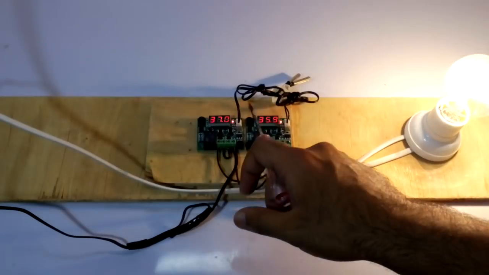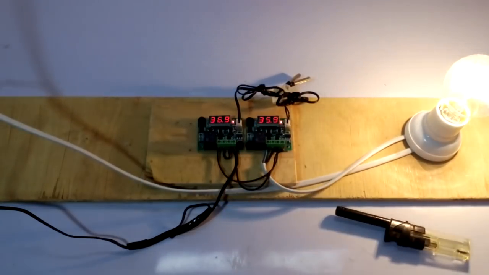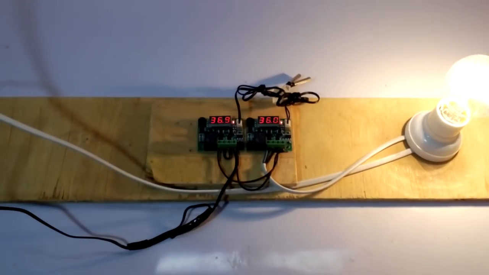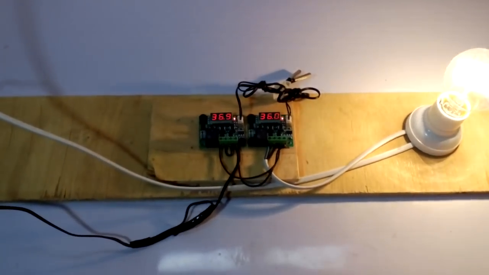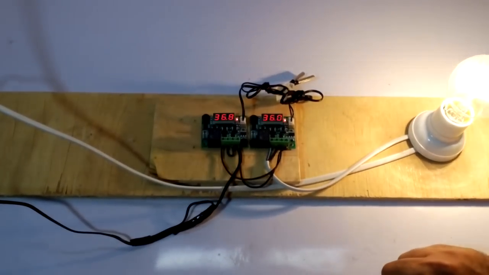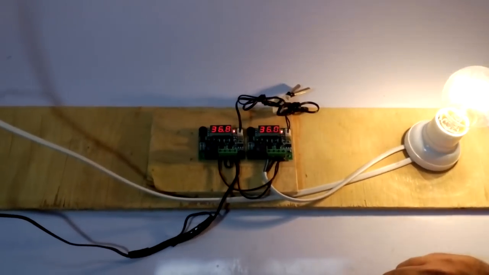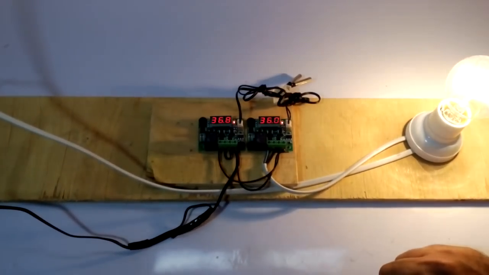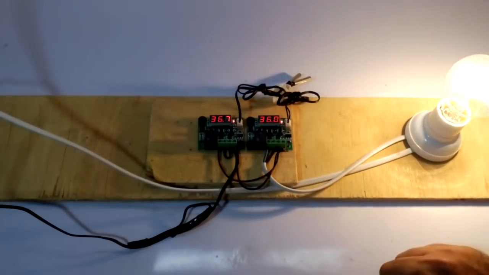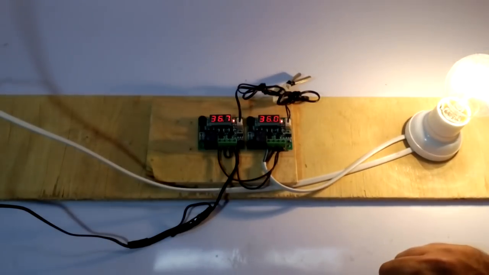That's why we are going to put this emergency stopper with this. This is dual W1209 setting I have put up on the request of my subscriber. So if you have any kind of request for this kind of tutorial, you can comment in the section and I'm gonna try it out if that's gonna work. If you want to make your incubator, brooder cage, or something like that, you can search Umair's workshop and see all of my tutorials as well. If you like this tutorial, please like, share, and subscribe. Have a nice day, bye.